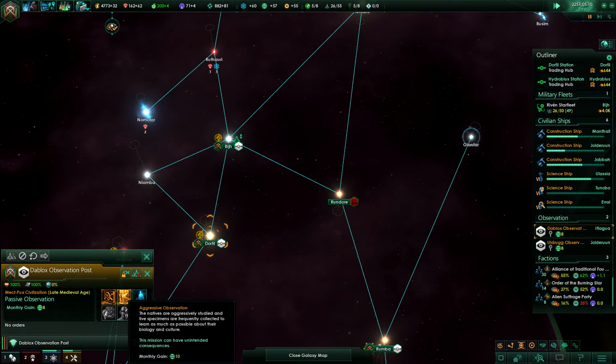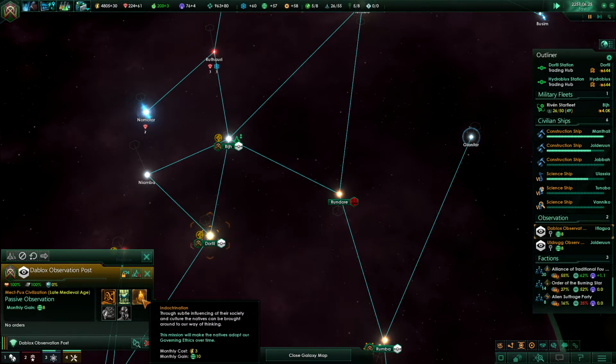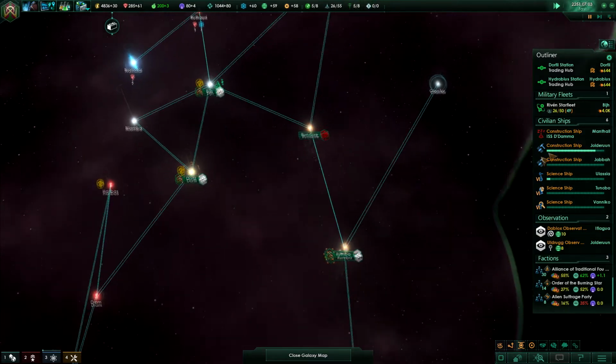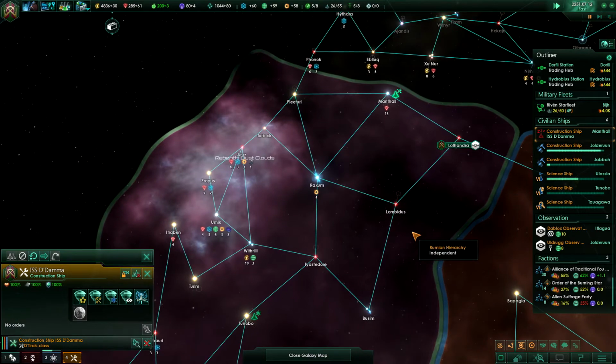Now, we could do some aggressive observation. We do have the ways to sustain that now. Or indoctrination. Kind of like that. Through subtle influencing of their society and culture, the natives can be brought around to our way of thinking. We would have to pay 3 energy credits a month, but we would gain 10 society. Construction complete. Let's do that on the DeBlocks. Observation post. Okay, so Manthal is done with the energy.